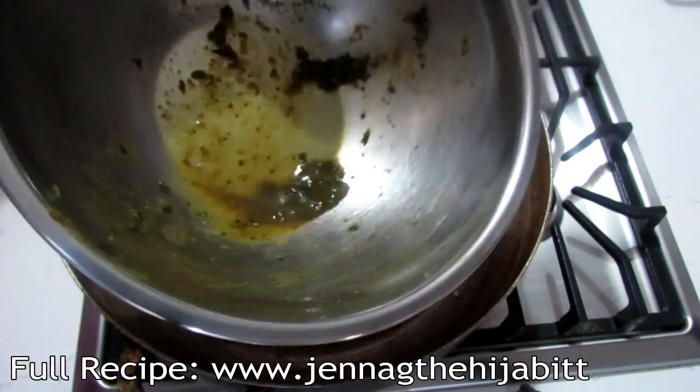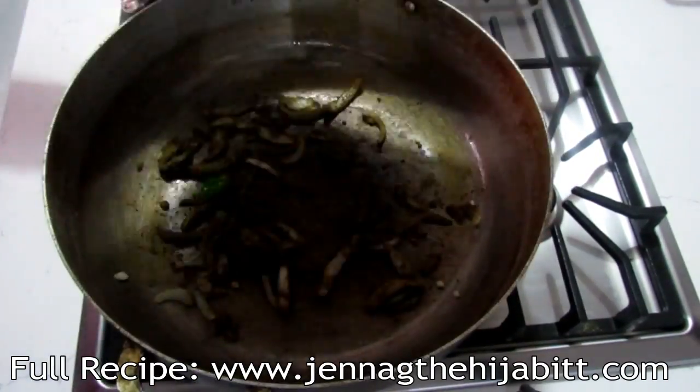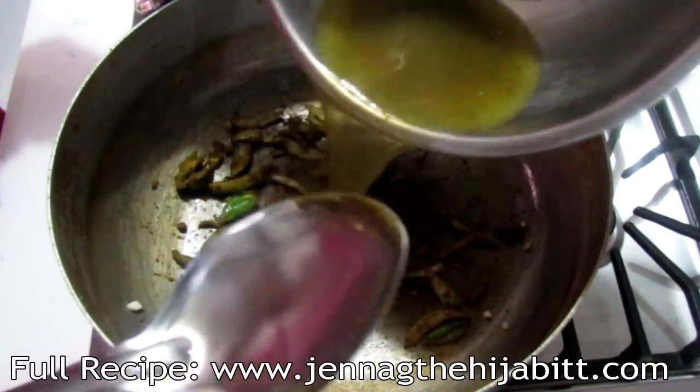And then I'm going to use my bowl that had the fish marinating in. I'm going to add some water to that, and we're going to add a little bit to the pot. So you want to add just a little.